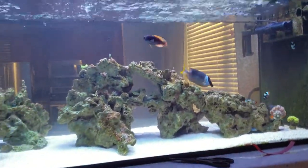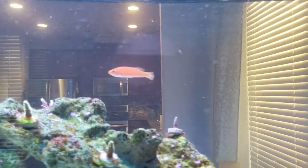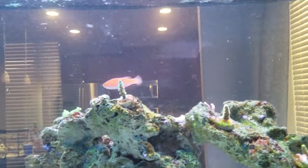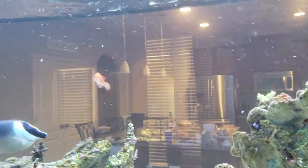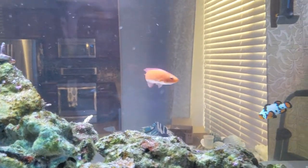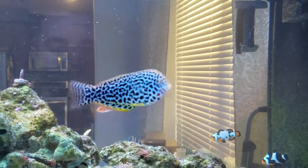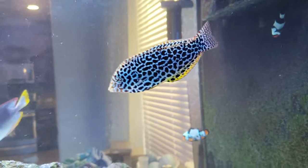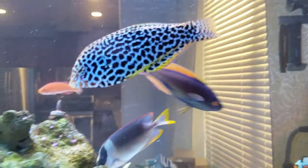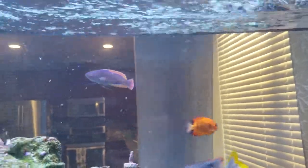Now on to the tank update and inhabitants. You can already see the new fish — he's a bit washed out by the filter and looks a little orange or pink on camera, but he's pretty red in person. This is a magma fairy wrasse — absolutely beautiful. There's also a leopard wrasse, my one true baby, and a latinatus fairy wrasse who's kind of the boss of the fairy wrasses.